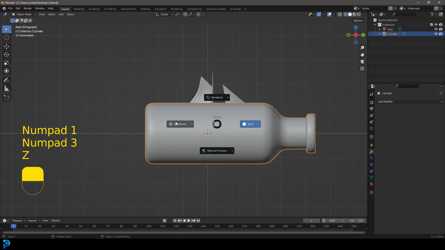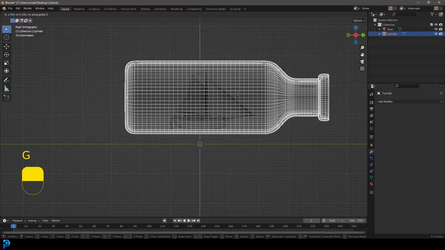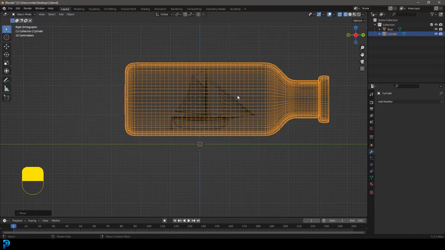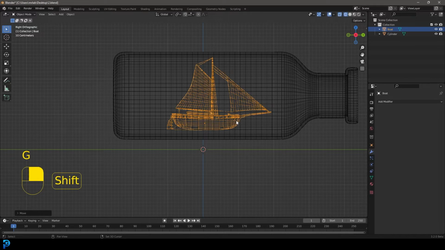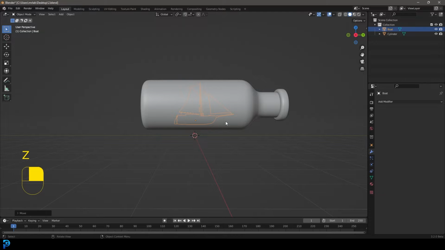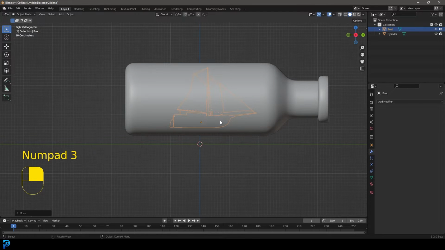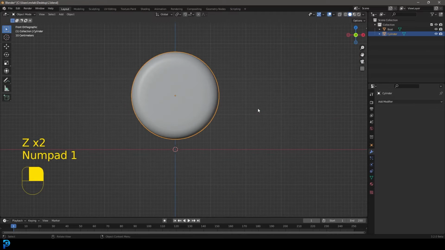And before we fracture it, let's just go G, Z and move it up in our scene about this much, and we're going to grab our boat, make sure our boat is sitting nicely in the middle there. As long as it's all roughly above the floor and roughly in the middle, it's fine. You can see in our right orthographic view, this is what we have. The bottle should look more or less like this. It doesn't have to be precise. As long as your ship fits in there and it's a nice sealed model with clean topology, everything's good.